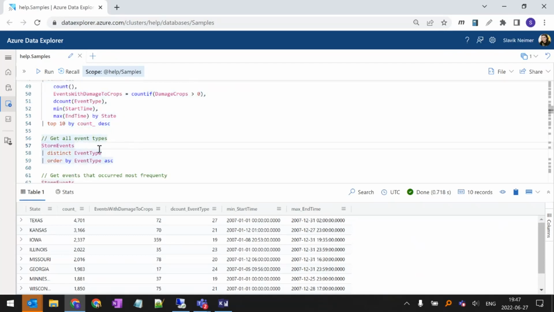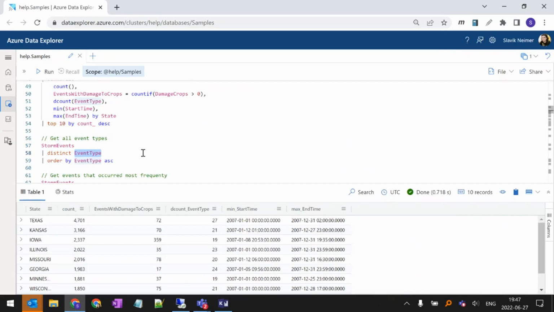Now let's look at all the different event types. As you can see, there are quite many here. And the way I do it is I use the distinct operator. The distinct operator just takes this as an input and returns all the distinct values for this column.